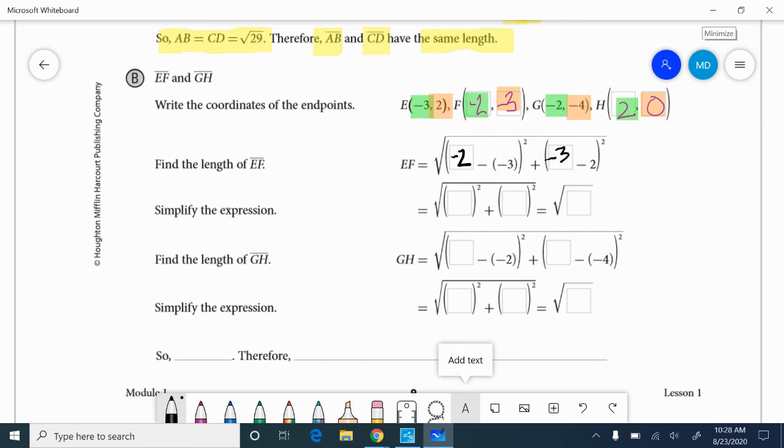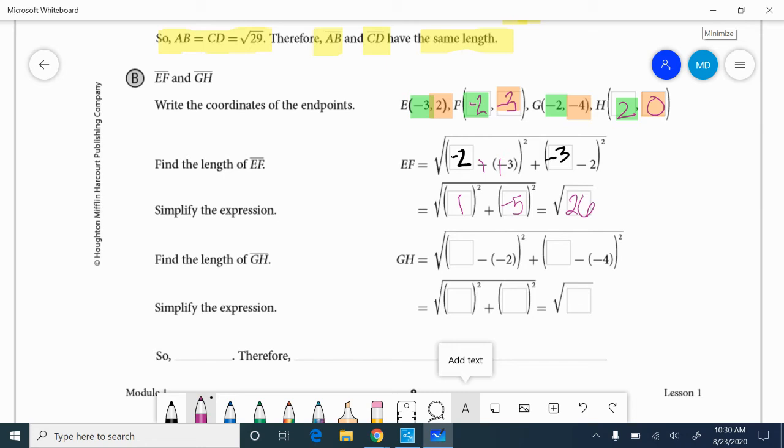Okay, so we're going to simplify this. -2 minus -3. And maybe you remember the little saying, drop a line, change the sign. So we can actually add these two values together. -2 plus +3 is going to give me +1. And for -3 minus 2, that's going to be -5. If I square 1, I get 1. If I square -5, I get 25. So I get the square root of 26. And we'll leave it just like that. 26 is not a perfect square. We do not get a nice rational number if we try to take the square root. So we're going to leave it as the square root of 26.